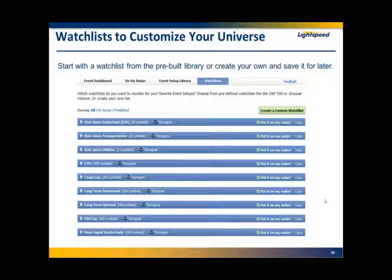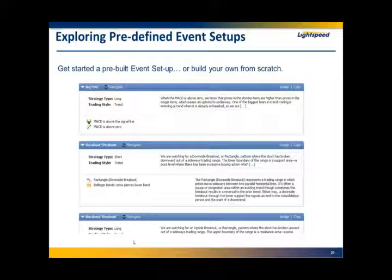Those watch lists can be defined completely by you, so you can say create a custom watch list and enter a list of symbols to become that watch list. Or we also provide you with a number of dynamically created watch lists, which Recognia provides. So things like, if you're interested in some large cap U.S. stocks, we provide the Dow Jones Industrials in a watch list, or the Dow Jones Utility Stocks. Or we'll give you 300 of the highest volume ETFs in a watch list as well. And we even have some dynamic watch lists. So for example, this bottom one here, most liquid stocks daily. So these are the stocks with the greatest volume trading in the U.S. markets.